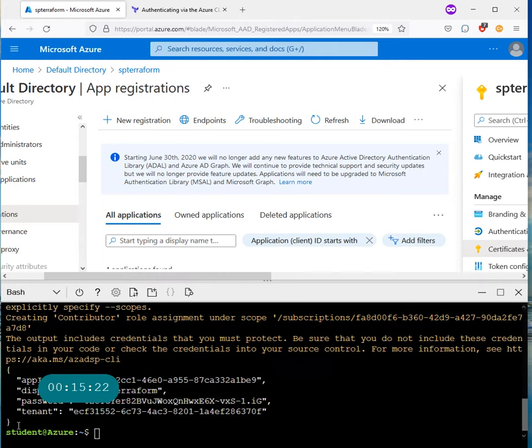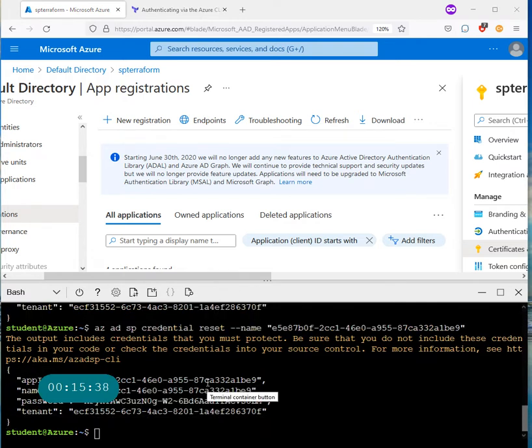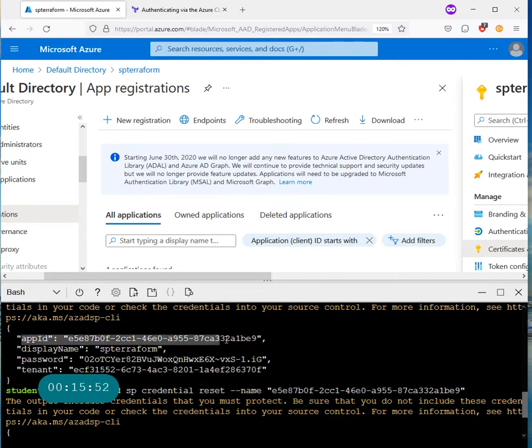Now you have the service principal. How can you use this and tell Terraform, hey, instead of using the az login and your own ID for authentication, how can you use this with Terraform for authentication? Let's look at that. Well, as a matter of fact, before I move, I wanted to show you a command that will reset the password real quick from the command line itself. The command is az ad sp credential reset, and then you're providing the name and then the application ID.